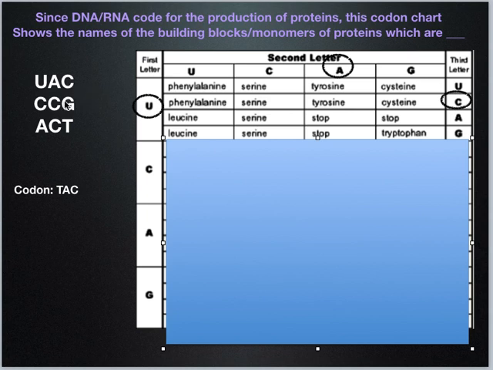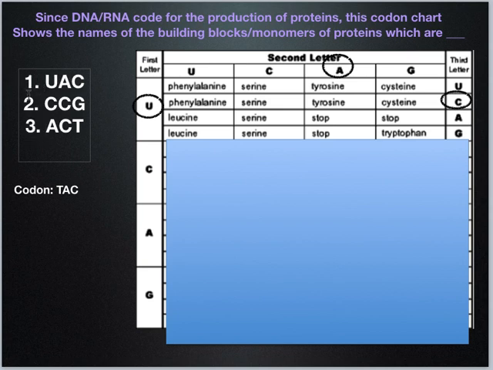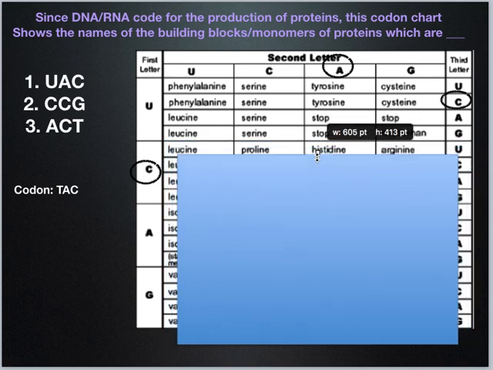All right, let's look at the second codon, and I did not number these, so I'm just going to do that now. All right, so the second codon is CCG. Well, first of all, I got to find where this is the first letter. I got to go down this column. Oh, there's my C right there. So I'm just going to take my little circle and I'm going to drag it down. But I can't see it because I got this box in the way. This is our cheat sheet here.